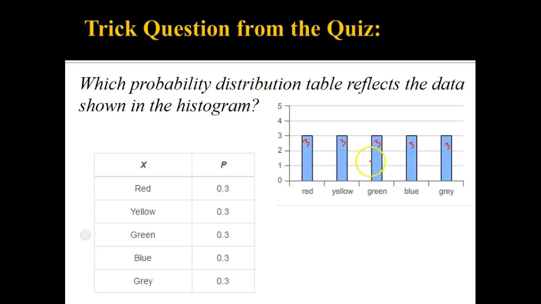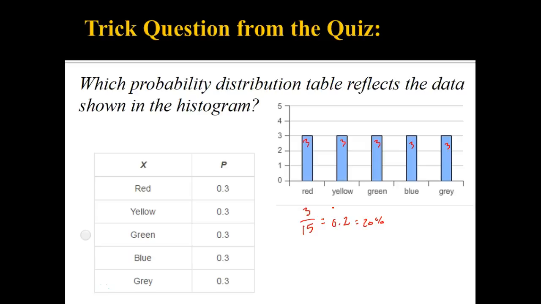So what are the probabilities for each of these? Well, the probability of red would be 3, there's 3 reds, out of the total, and there's a total of 3 plus 3 plus 3 plus 3 plus 3. There's 5 different choices, so it's a total of 15, 3 out of 15. And when we do that on the calculator, 3 out of 15 is 0.2, which is 20%.